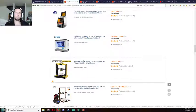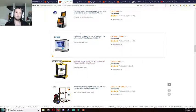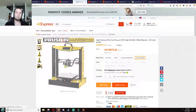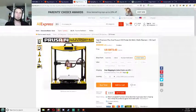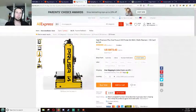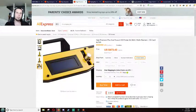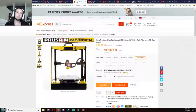Prusa i4? What the fuck is this? Wait, so does it come with a piece of software on its own, or do I have to get it? All that stuff will run on its own, don't worry. What is this thing? Do you like yellow?